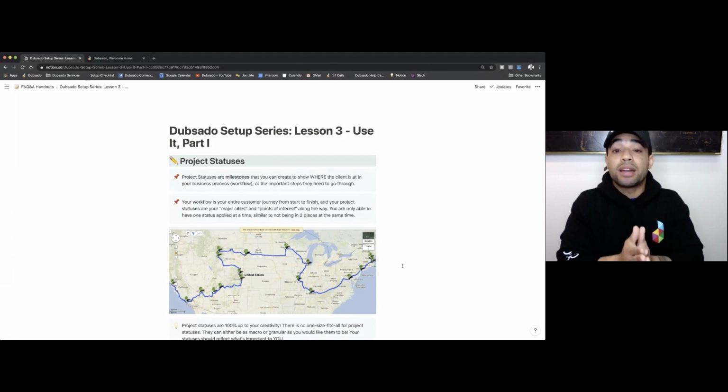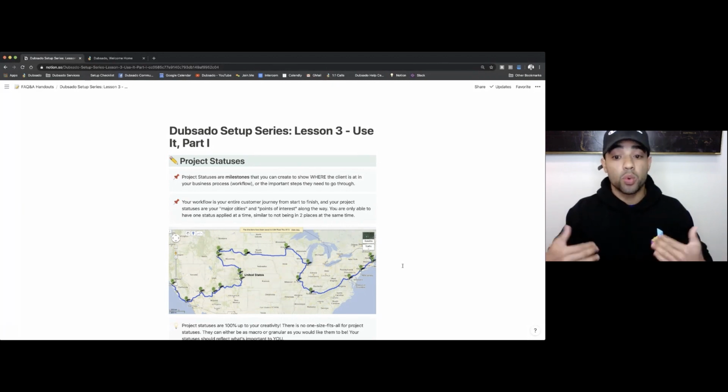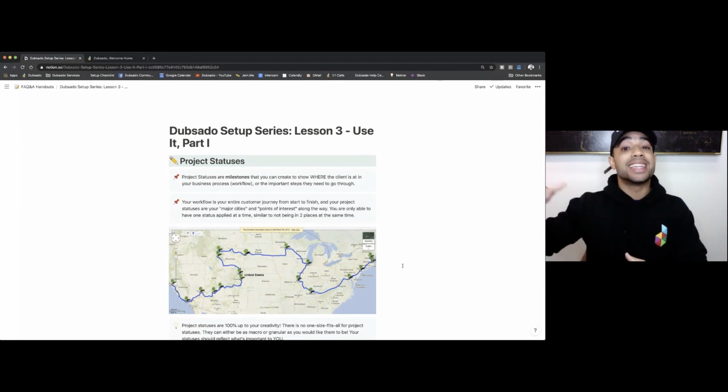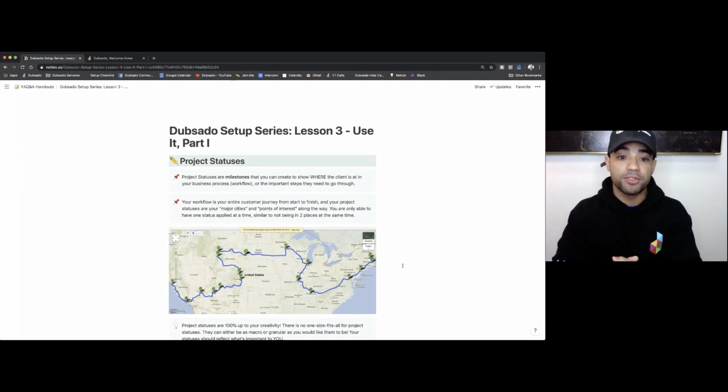Today, we're going to talk a lot about organizing your projects page so that when you get into your projects page, you can organize people, you know exactly where people are at, and it's going to give you a really good idea of how to organize things. So we're going to talk about that. And then the next week is going to be workflows, and we'll get into setting up workflows and all of that good stuff. So, project statuses.